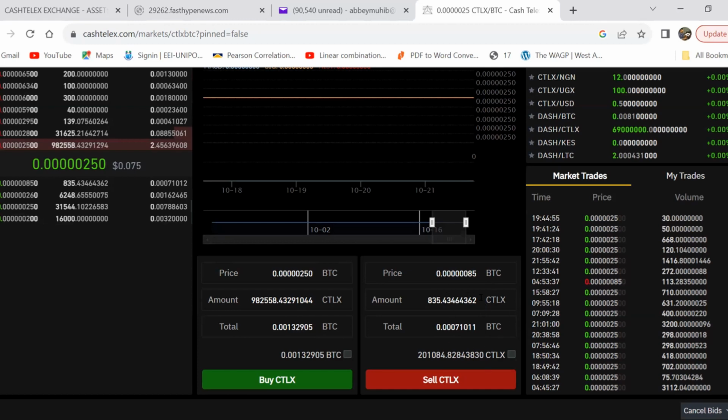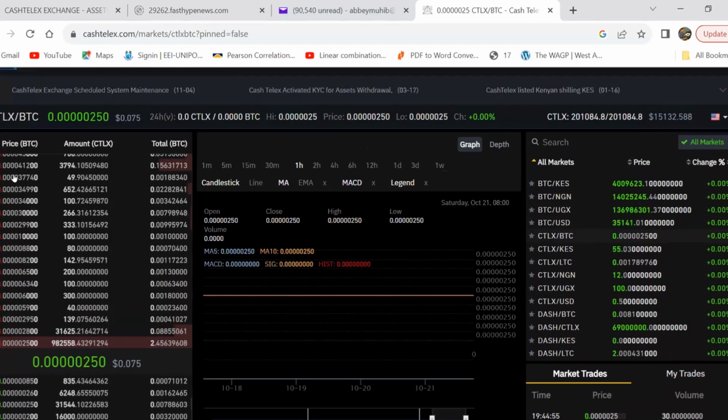So for every sell, you will come to this region to do the programming. You come and program, put your price and all that. If you want to sell, if you want to buy, the green is for buy, you see buy, this is sell. So you come here to input your programming to say, okay, I want to buy.